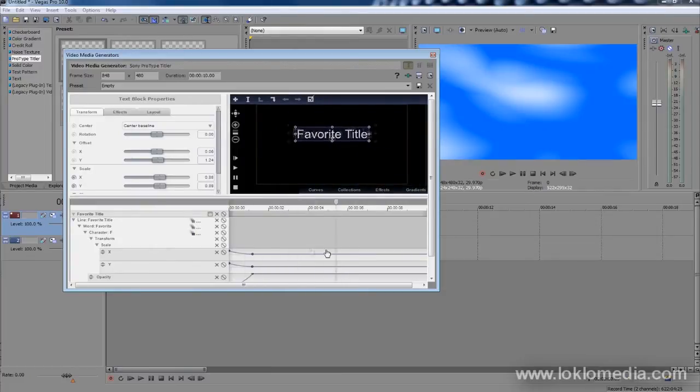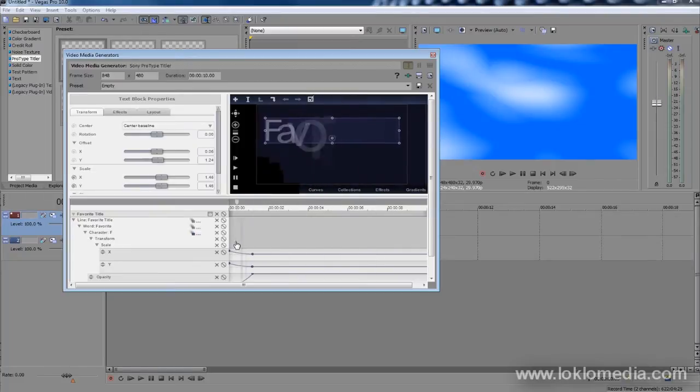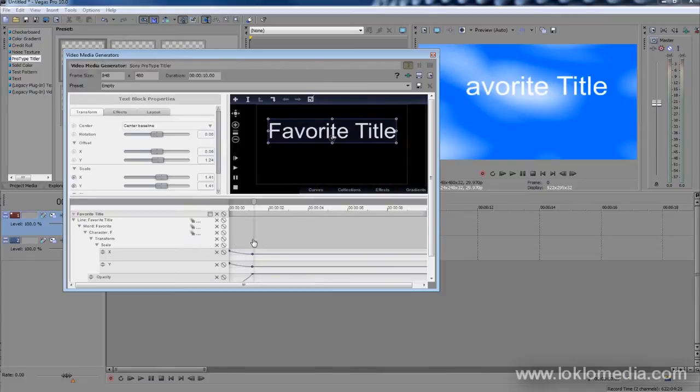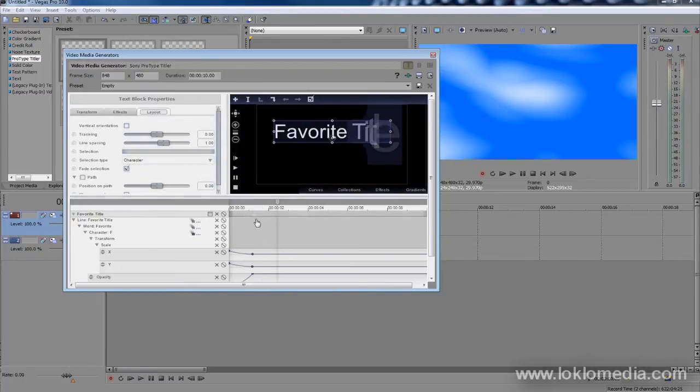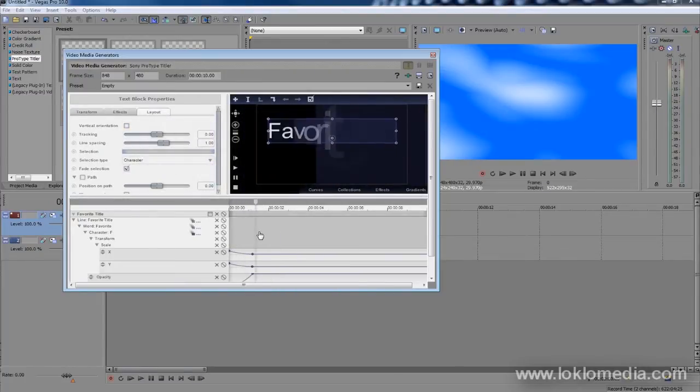We can just double click in the text and type in whatever we want to call it. So favorite title in this case. Again, this is a tutorial showing how the title works, not really a good example. This cascade button here allows you to cascade one effect over everything, all the child elements. So if you can think of it as a hierarchy, you got your phrase, you got your words, and then you got your letters, and so right now it's cascading each letter with that little fade and zoom thing.